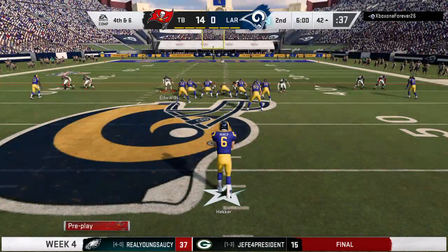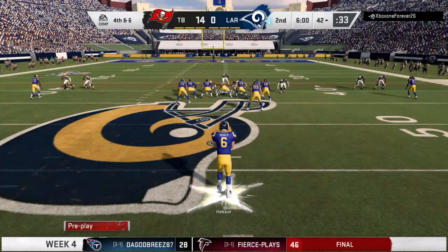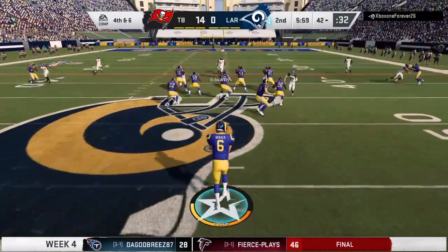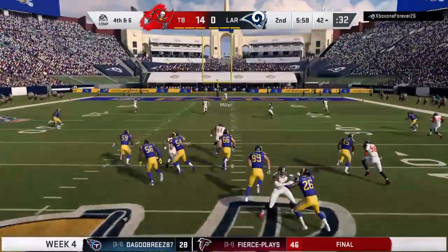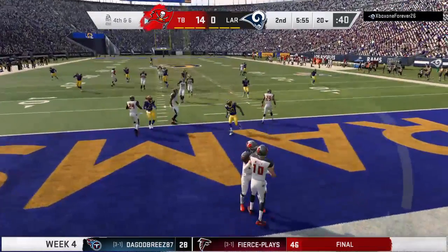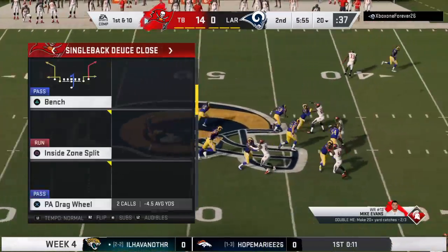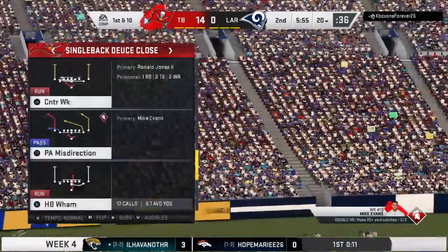Now we see a man who got a workout in last year's Super Bowl, Johnny Hekker, on to punt for the Rams, as he should be able to pin him back deep here with his first punt. And just a single punt for him in the loss last week as he sends this one away. Yeah, he was looking for the checkup bounce, didn't get it. That scoots all the way into the end zone now for a touchback.